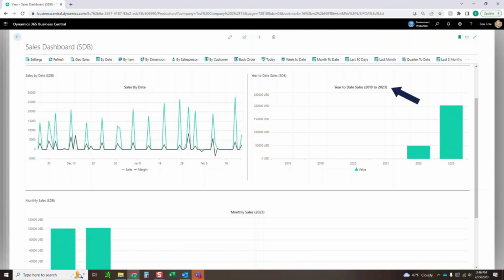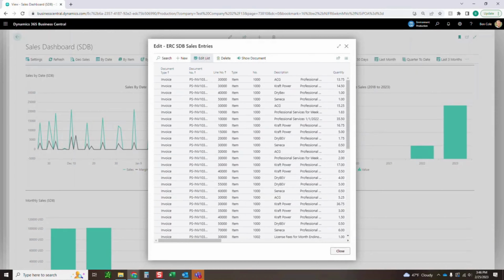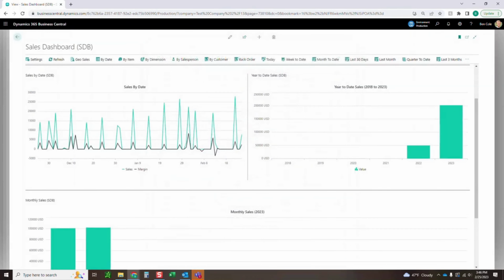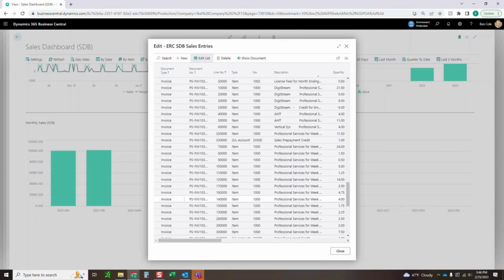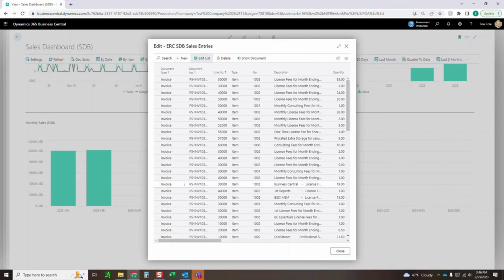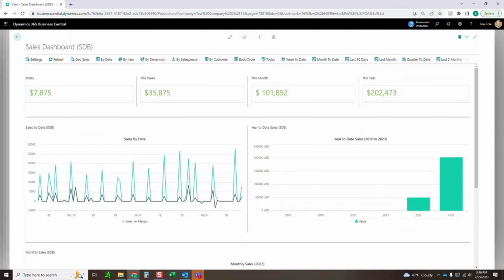Over here, we've got year-to-date sales by year, so it's going to show you the last 6 years, so you can see all that data. Again, if I click into any of this, it's going to show me everything that makes up that balance. And then down here, we've got a month by month. So this is going to show current year. You can see here 2023, January, February. Obviously, we're not into March yet. If you click into any of these again, it is going to show you all the data that makes up that balance for this month. So a few different grids there we can look at on the by date.